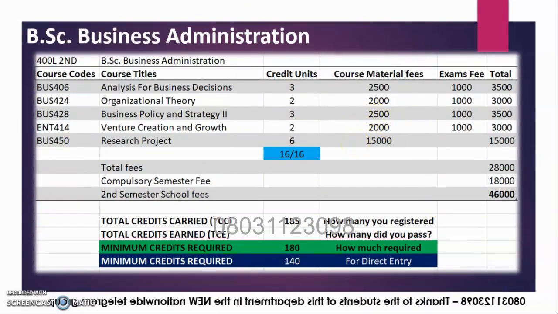Then you have 400 level second semester, and these are your courses including your project. You won't be paying exam fees for the project. No exam fees. And it is a 6 units course. So if you had any carryover left, here is a good place to also add. You bring them in here. You have only 16 units here out of 24, so like 8 left. You can include them here, carry them all along and clear them.